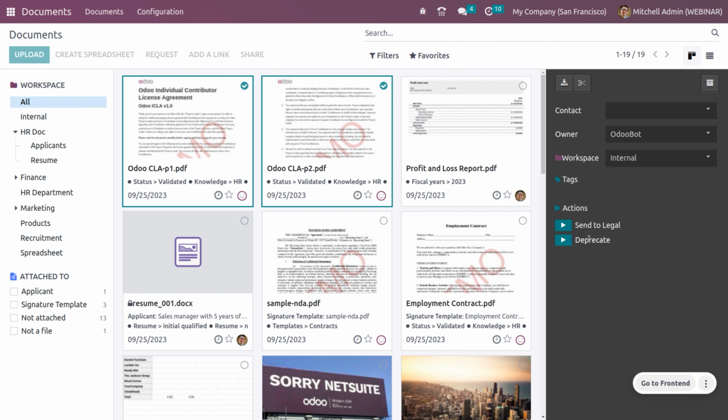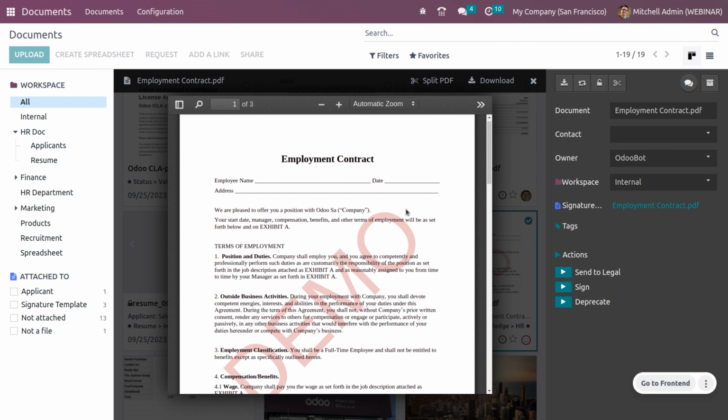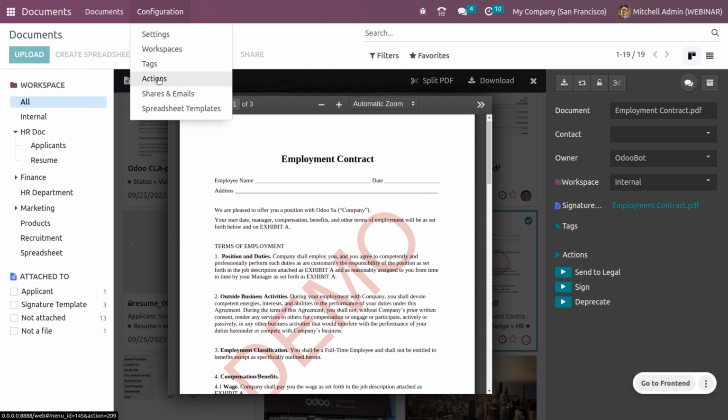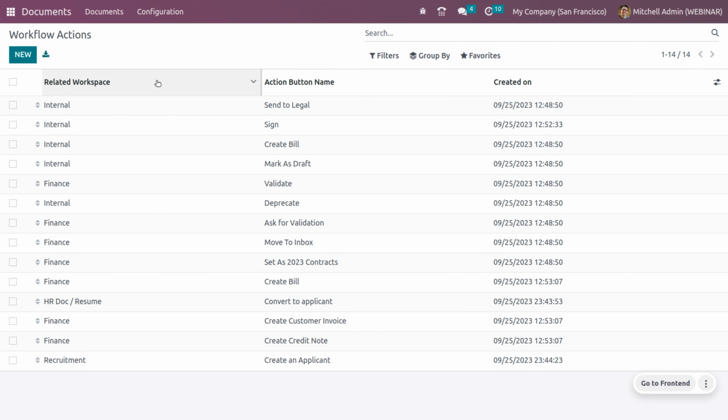Then you can click on send to legal or deprecate. So these are the actions that we have already created for this document. Let's take one of the employee contracts. There is another action, sign. For the sign action, let's open the action.